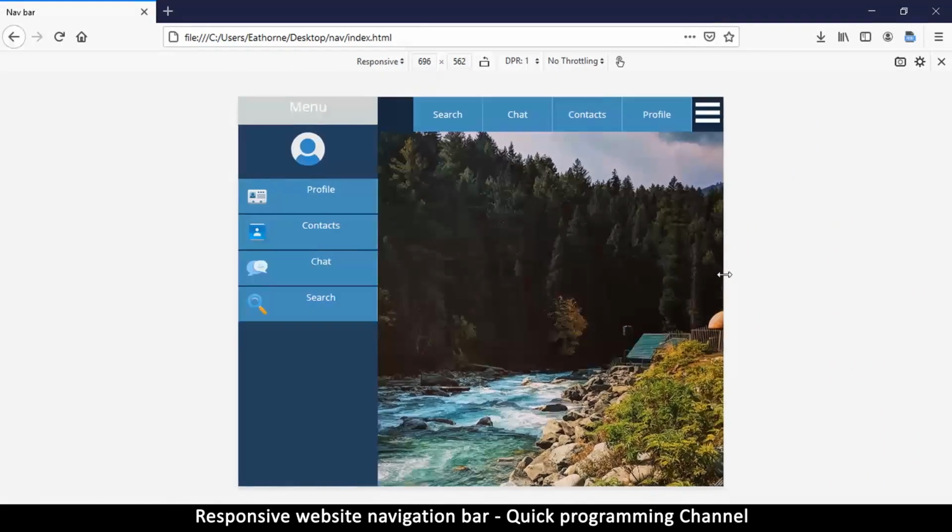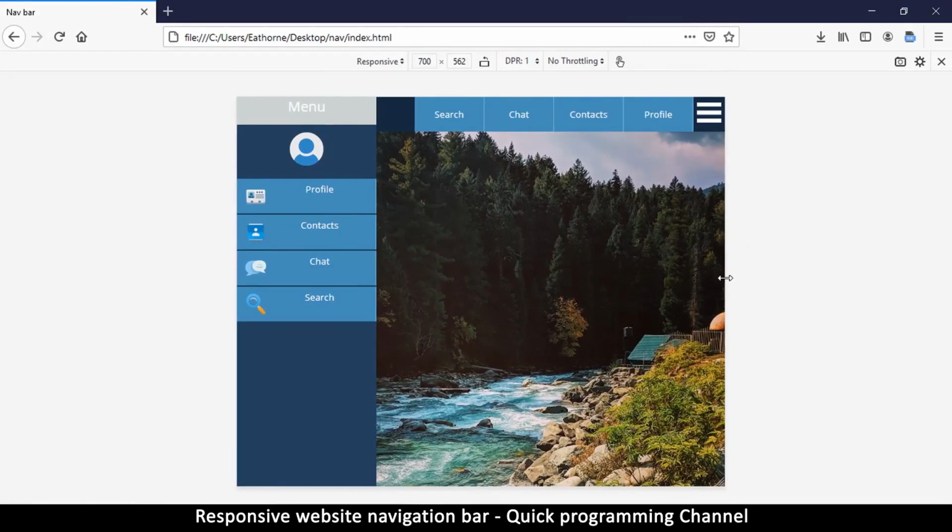So just zoom out. So I think at about 700 pixels, it would be a good idea to make this appear and then make this part disappear so that I can allow for this thing to work. Okay, so let's do that.